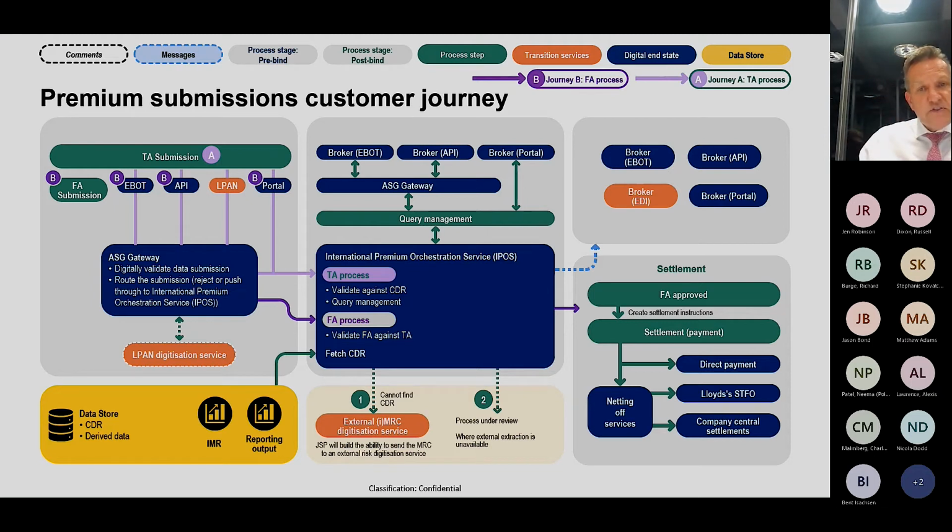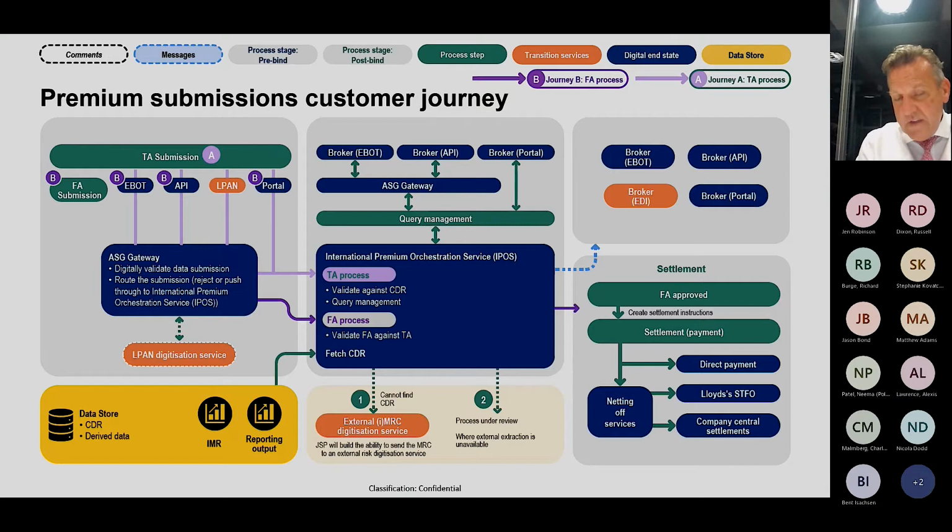And that's a series of checks. We haven't got the full list of checks, but we know roughly what they are. It'll be checking against tax, against the premium expected, against whether it's the correct broker, etc. So it's a validation similar to, but not identical to, the validation process we do against submissions today. And if it passes all of those, one thing to be clear about, there's no manual intervention at this stage. You've got a digital submission coming in. Even if it's been translated, it's still a digital submission into the service. We have a digital risk, which is a CDR, and those two are compared digitally. And if there are no queries based on that, then it's completed that process.